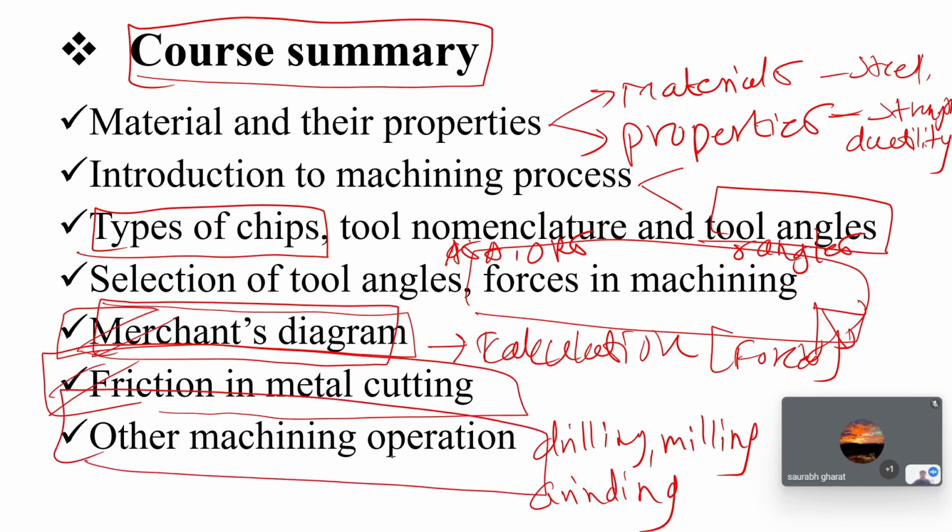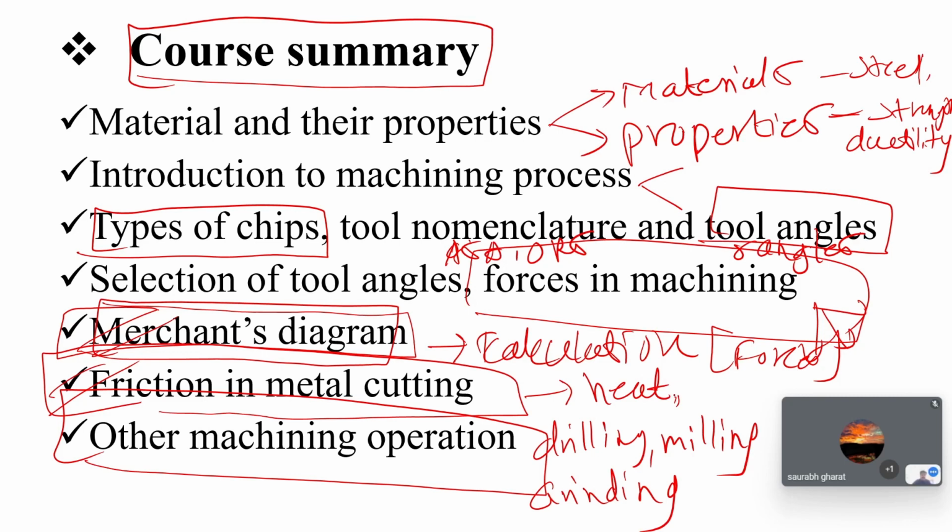Okay, so in every case the friction is there, friction in metal cutting. So the forces that are happening, the heating zones, the heat affected zones, how we are using cooling, heat is taken by the chip, and the way your coolant is moving, how it is reducing the friction, and how friction is mattering in your cutting operation. What friction you are considering in your theories, and how the friction is controlling your machining process.